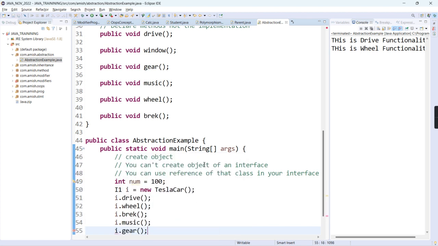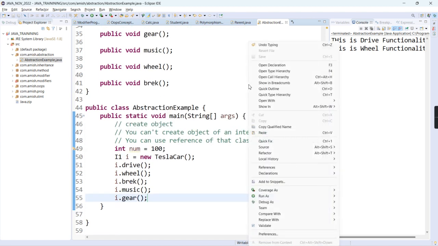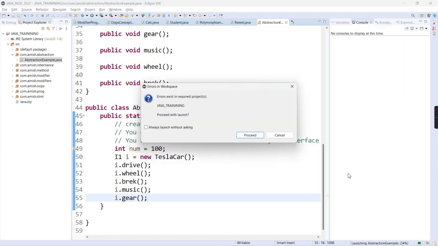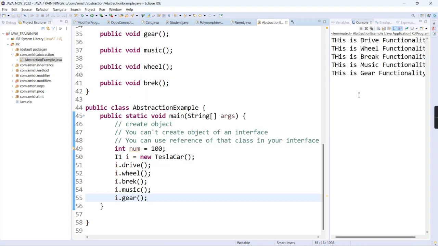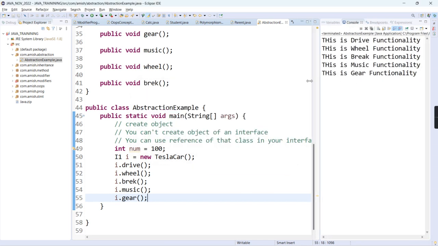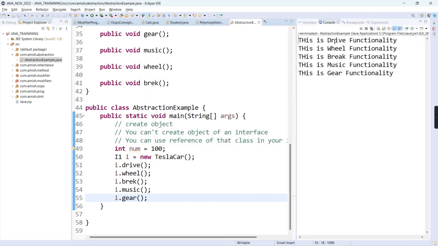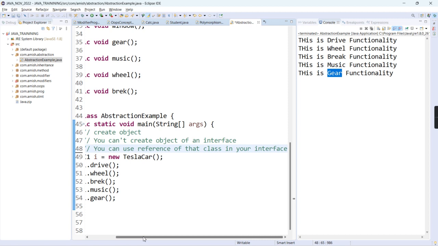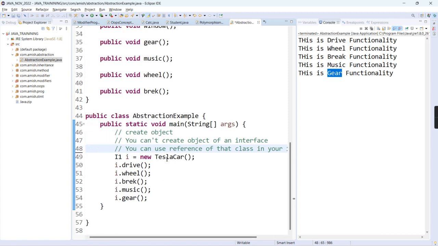If we run this program now, we got the output: drive, wheel, brake, music, and gear. So what have we done here? We have given the Tesla car reference to this interface.